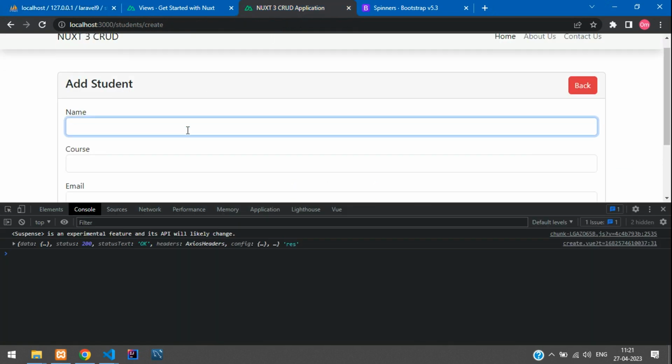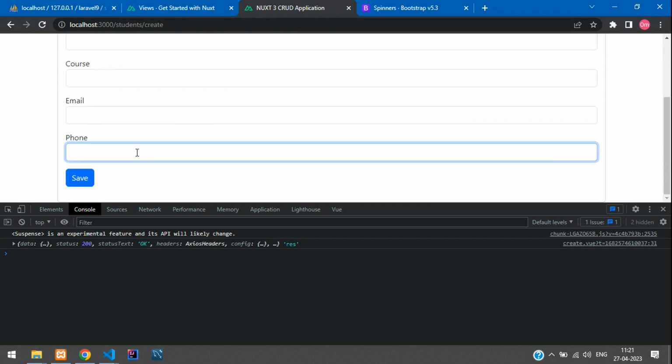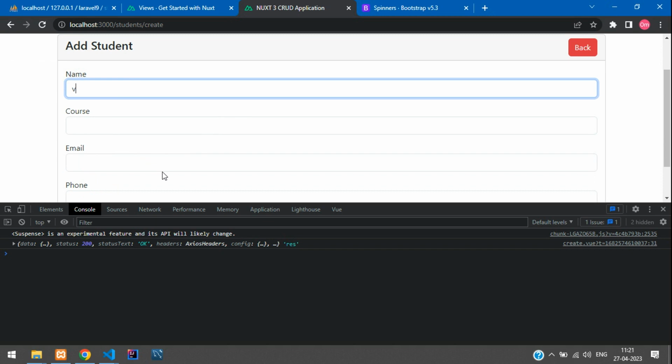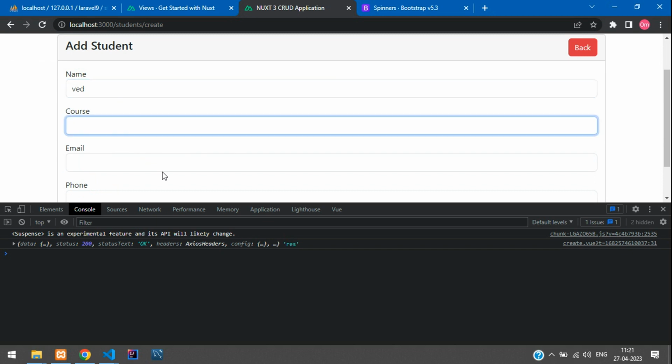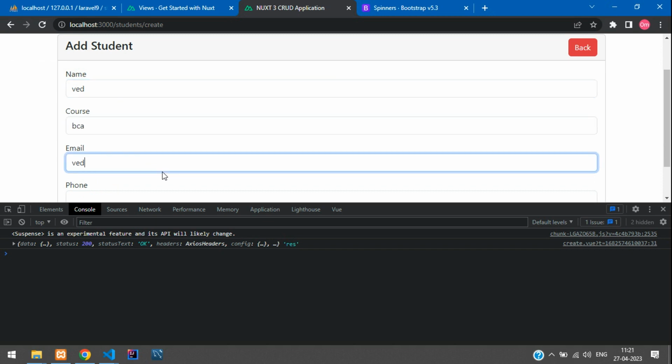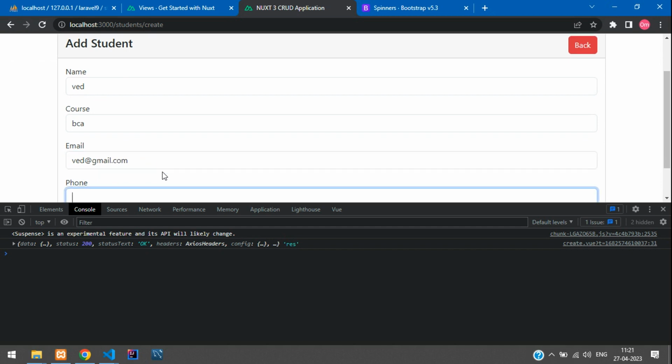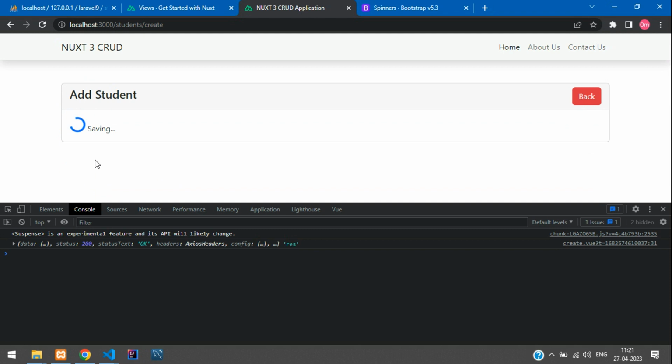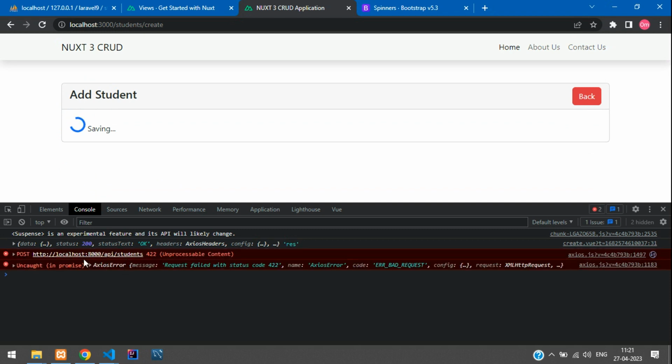But now guys, what about the input field errors? Okay, so if you give wrong field values, what happens at that time? So let me just show you over here. I'm going to give bca with at gmail.com, and I'm going to give a wrong, I mean only 9-digit phone number. Let's click on save and you will get a response like 422. So here you got the 422, that is unprocessable content. That means input field error. Okay, so what is that error?